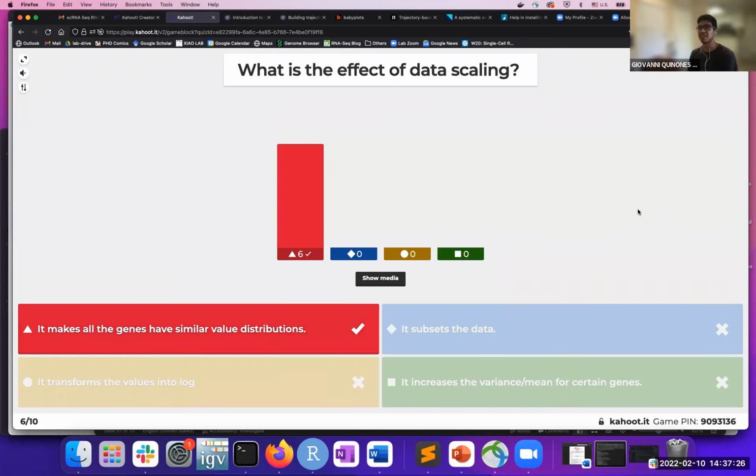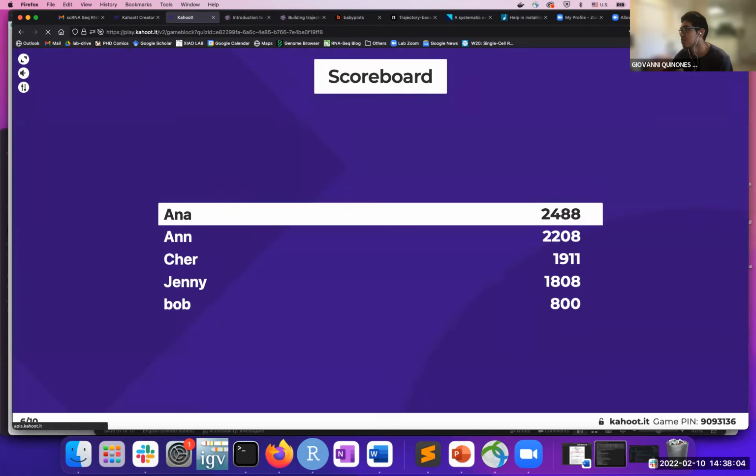So when you scale the data, it is a common practice in statistics. And the whole point is that you move the average for all your values to 0, and then you also move the standard deviation to 1. So that way you can compare across features and you can make direct comparisons. If you don't scale it, well, in our case, the genes that have higher values are going to dominate over the genes that have very low values. Let's move on to the next question.